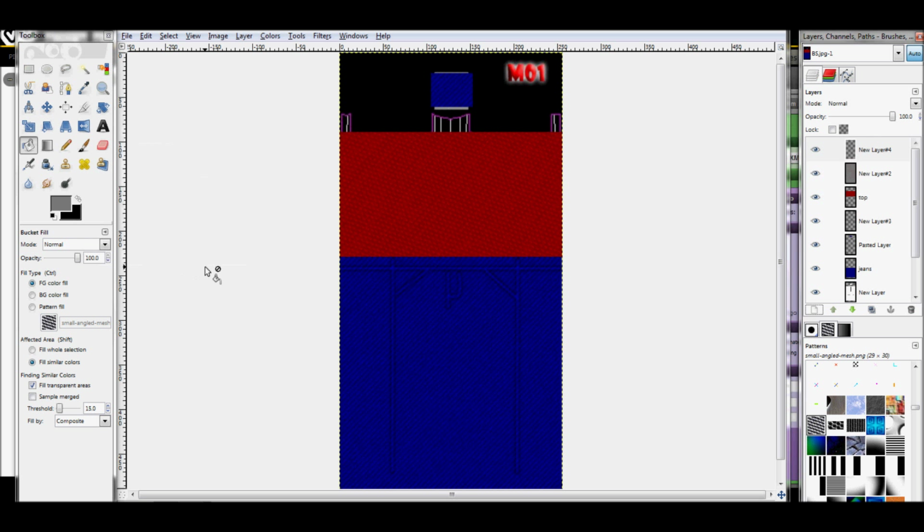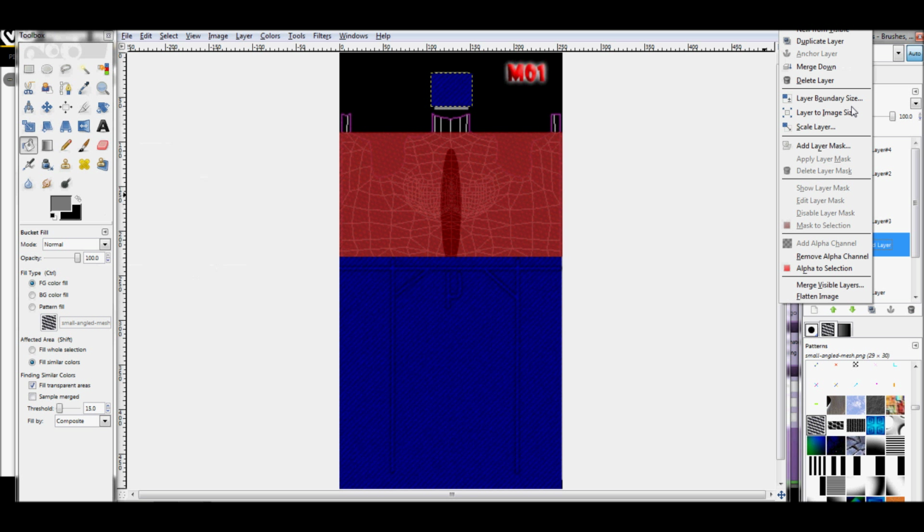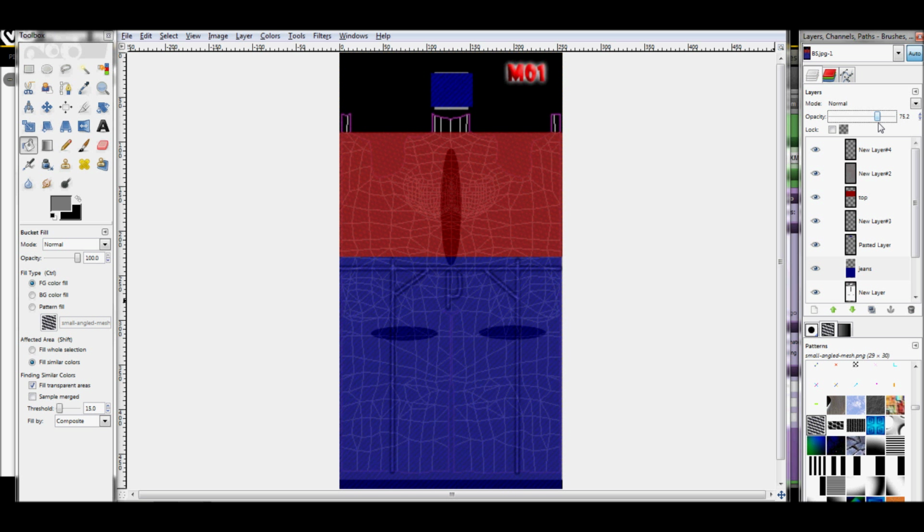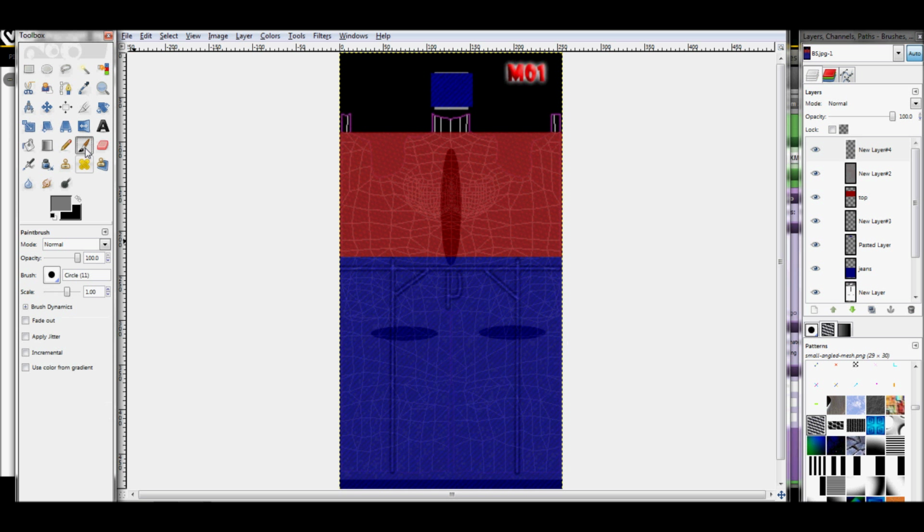Now we're going to add creases and wrinkles, because that was basically just the texture. Lower this a little bit. Add another blank layer for the wrinkles.